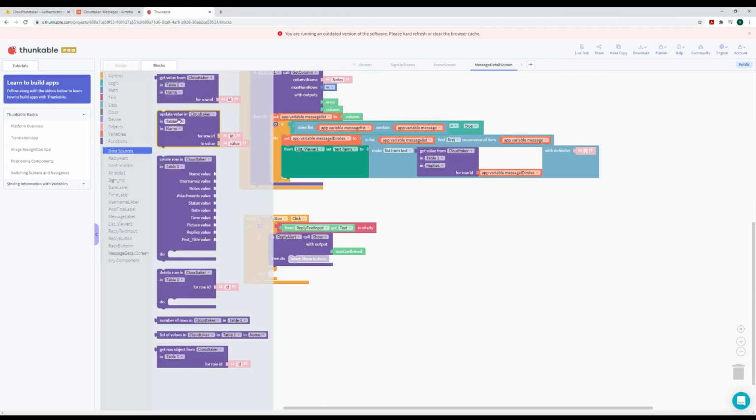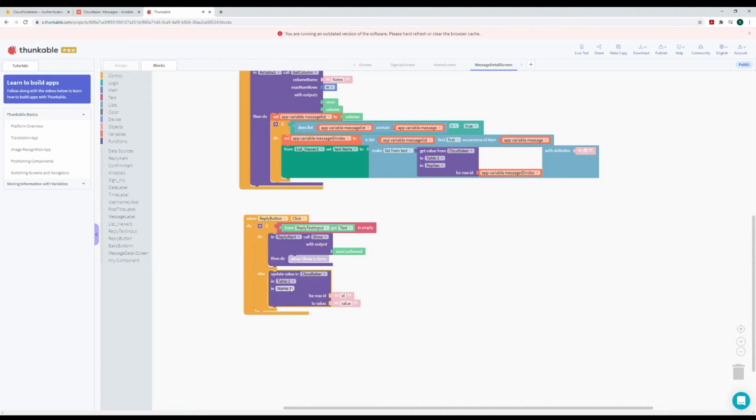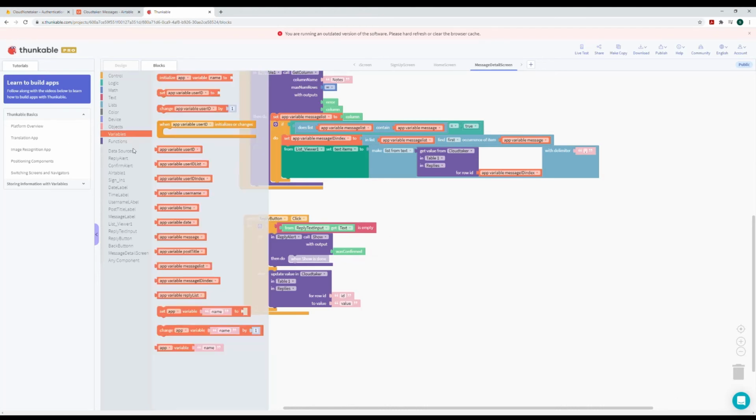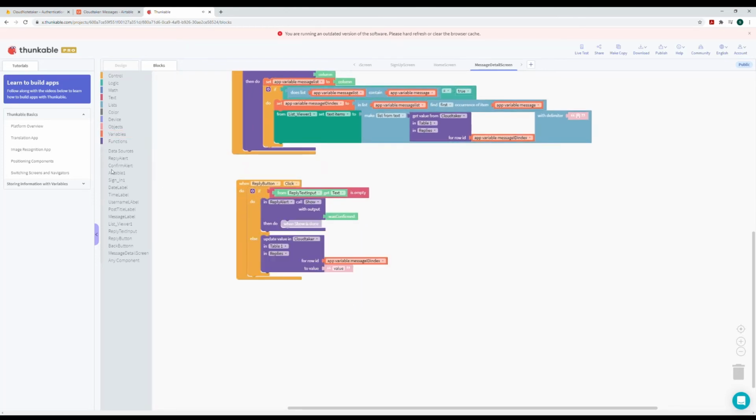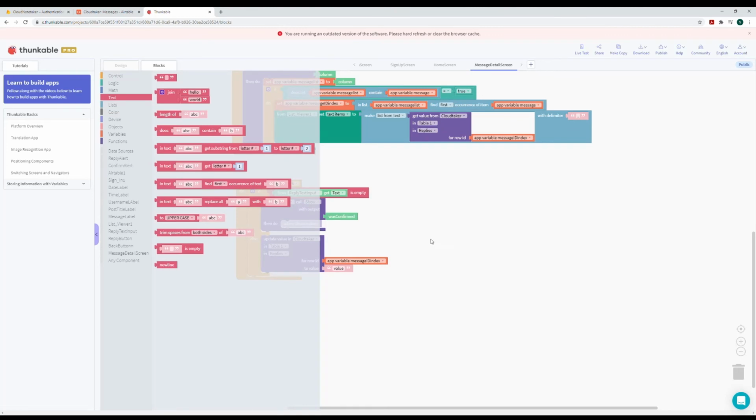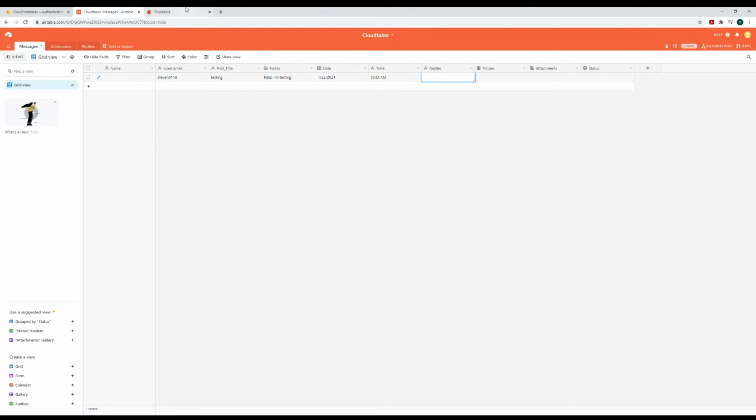Then we're going to go to our data sources. We're going to update the value in our replies for row ID, again, that is going to be our message ID index, to the value of... we're going to do a couple of things, because again, we want to add in the comma. We could just add in the get text, but the problem with that is it's going to erase everything that was in here previously.